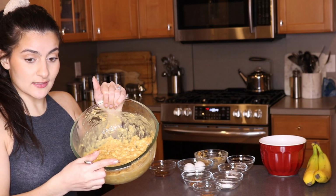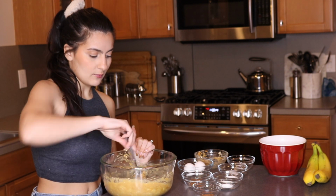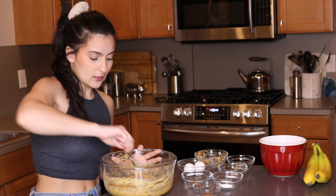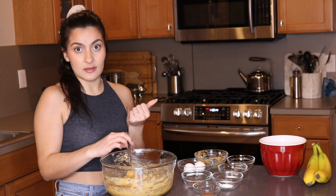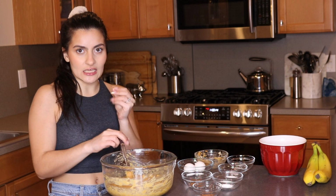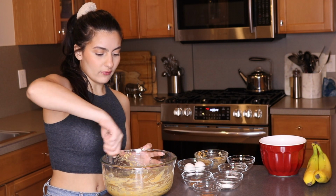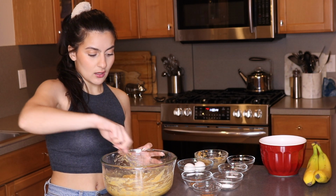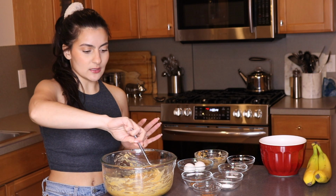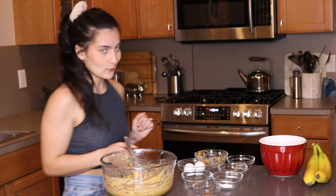So this is the consistency that we have now. We're still chunky, but you see how the peanut butter that I had, because it was the PB2 and I reconstituted it a little bit, it was very thick and chunky and kind of crumbly looking, but all of the water content from the bananas in here helped it a lot more. So that's why I didn't want it to be too liquidy, because we have our bananas.